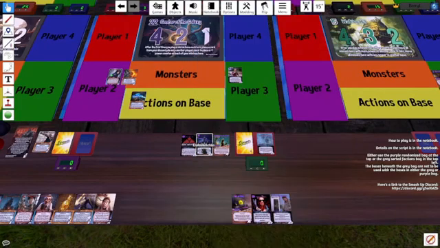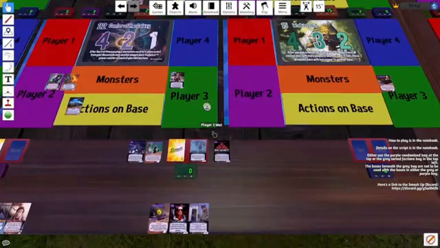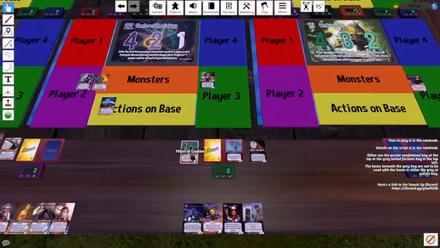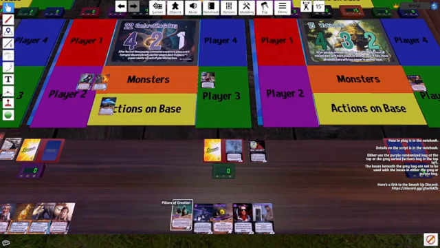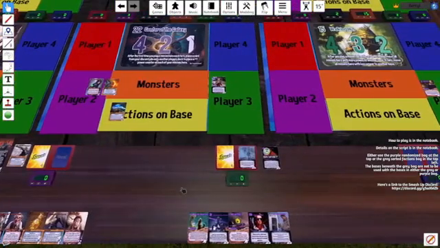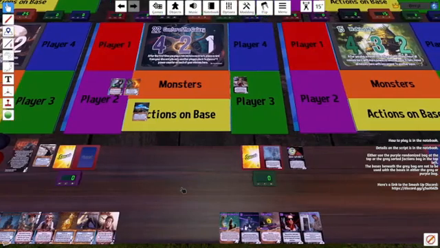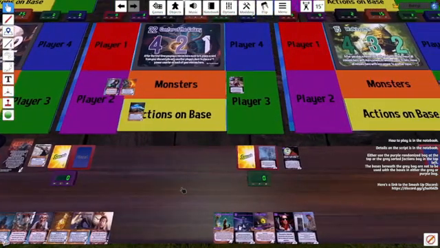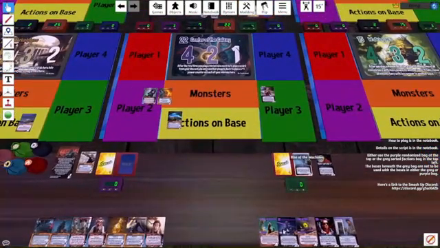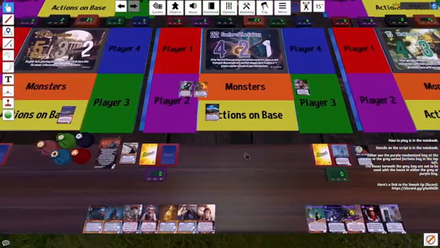Good hit. Two stasis counters on that. Draw this. Return the rest in any order. So this is just going to go back on top and get drawn with its own ability. And then we've got Terminator. I think we don't play it on Center of the Galaxy because we'd have to give them Rise of the Machines. This is mandatory. I think we don't want to do that.